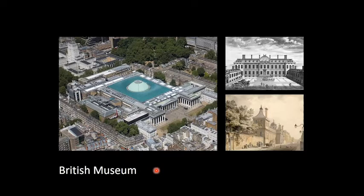And what we're going to do today with each of the organisations we're going to meet is give ourselves a little visual introduction to the organisation. We're going to hear a little bit about its history, how it came to be, and then we're going to look at a couple of choice objects from its collection, just to give us a little flavour of what you might see if you visit that organisation, or if you go onto their website and follow some of the stories and collections that they're hosting online.